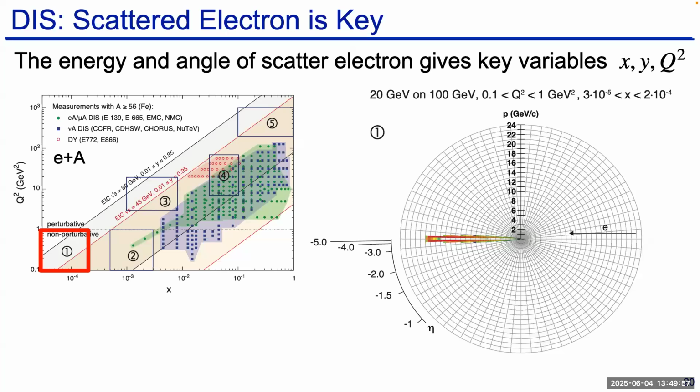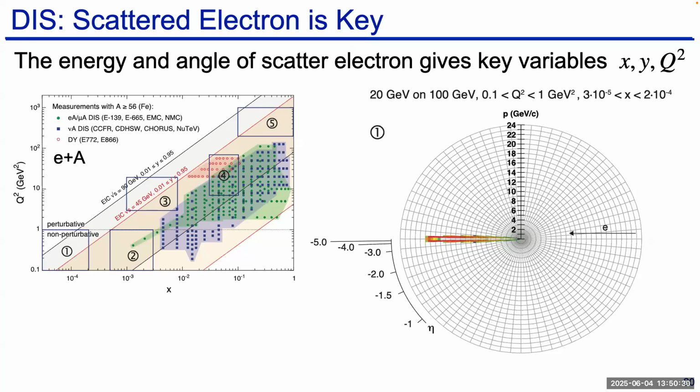So what is this diagram? That is really the angle. So the electron comes in here and scatters. And you see it scatters in this direction. And that is the momenta. So you see they have almost momenta from 2 GeV up to whatever, in this case, 20 GeV, because it was 20 GeV on 100 GeV. That was the collision, okay? And look where they go. There is no way you measure that with the central detector. They go essentially along the beamline. You lose them. Some of them are even in the beamline.